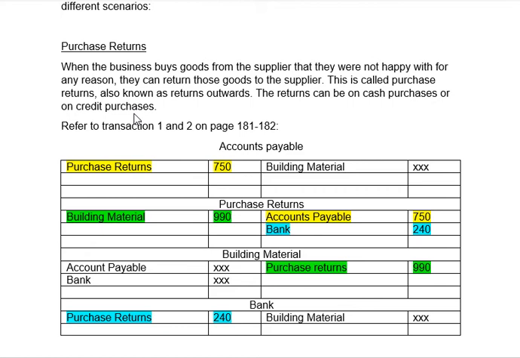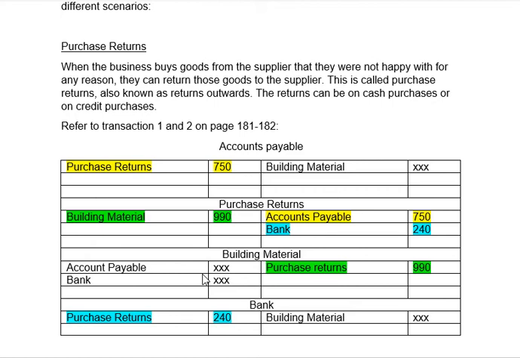So I'm not going to do the actual recording of purchasing of materials. I'll just show you how it was done. If I buy materials on credit, my materials will go up. So debit building materials, it's on credit, so credit the accounts payable account. And the same when I buy material for cash, my material will go up. So debit the building material and credit the bank account. So that was just the purchase of material. So now I can see this is the inventory I have in my account. I made a credit purchase, I made a cash purchase, so this is sitting there. That's just normal entries that you've done plenty of times, so there's nothing new in that account yet.